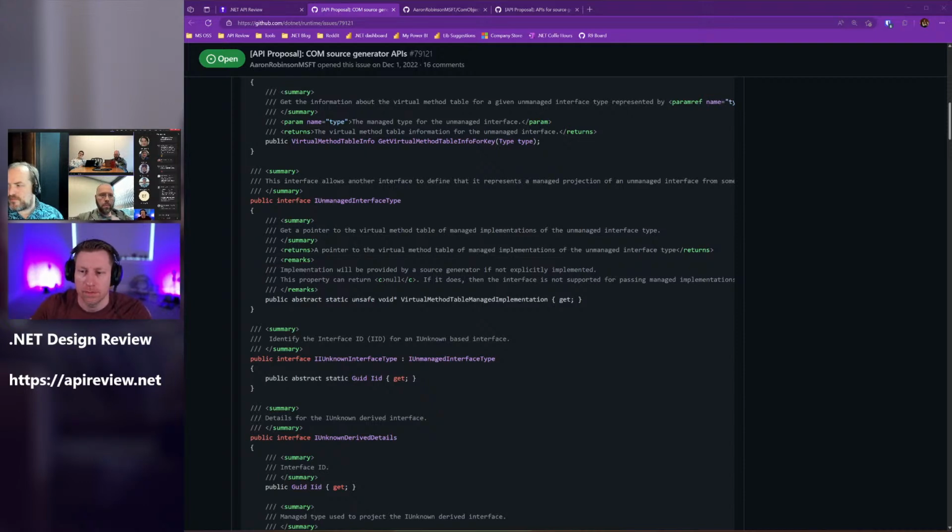So for example, if you have a managed type that implements 3 COM interfaces, 2 from this assembly and 1 from another one, then your COM callable pointer will be able to have all 3. We can't have the source generator looking at every single generated COM interface type in all of the assemblies transitively referenced by the current compilation, because that is absurdly expensive and will completely kill performance.